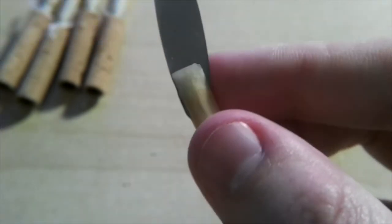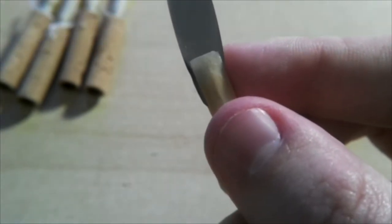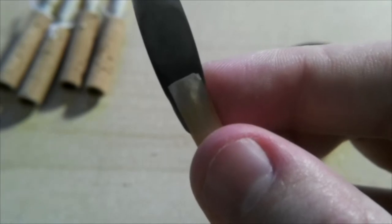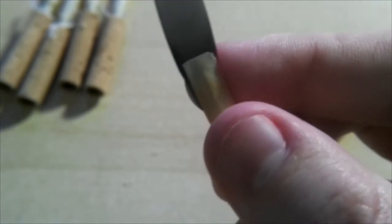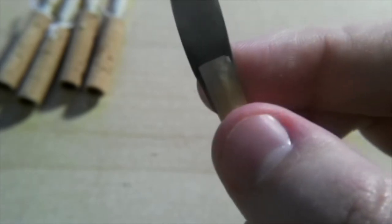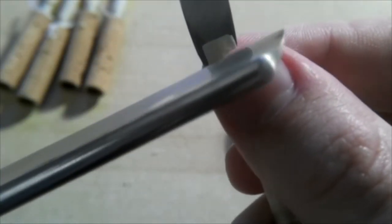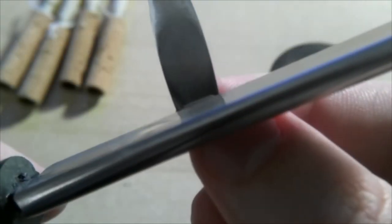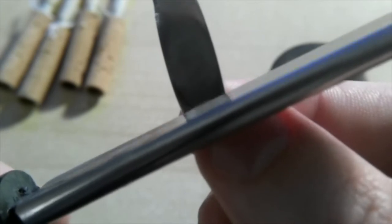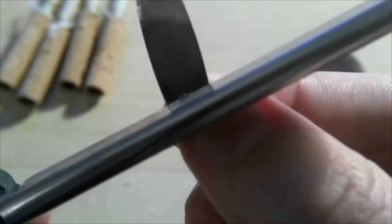Now we almost have a finished reed. I think the last two things I'm going to do is, and this is actually just for the tone quality, the tone's a little bit rough around the edges for my taste. I don't know how well that's going to come out through the recording, but I'm going to take a little bit of cane off the very top of the tip for the tone, and then I'm going to take a little bit out of the windows, and then I think this one will be done. Basically working on the sides of the very top of the tip and not scraping right down the middle of the top of the tip.